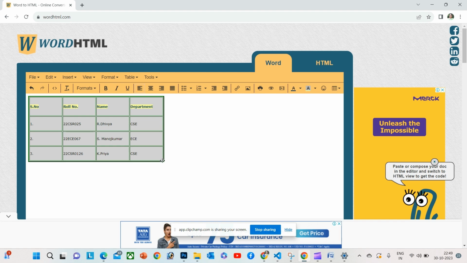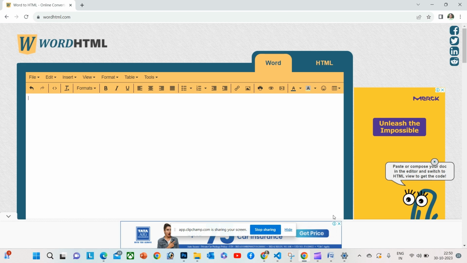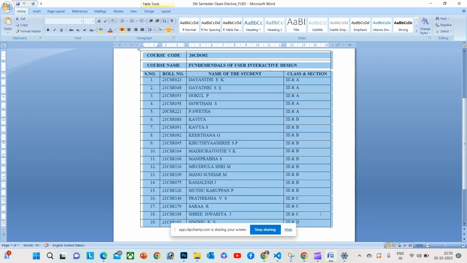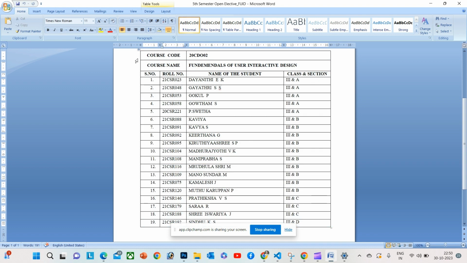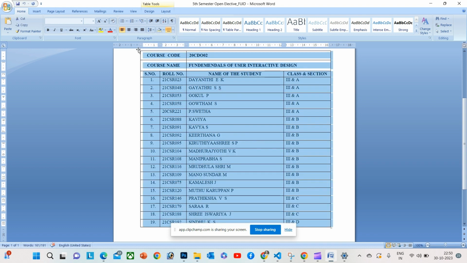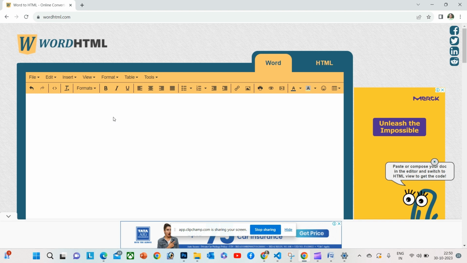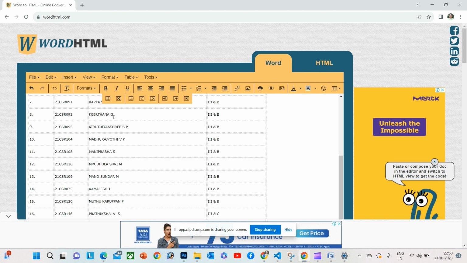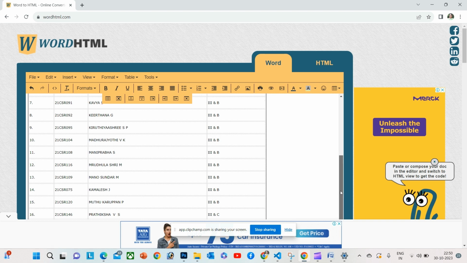Similarly, instead of designing it from the scratch, you can just copy the existing table from a Word document and then paste the corresponding HTML code. So first let me delete this existing table. So once you choose the table, you can see the options at the bottom. Just click on this delete table option. Now let me get into a Word document where I have a table. Let me choose the table content, then copy the content and come back to the editor. Just paste it here. So now your table content will be displayed here.